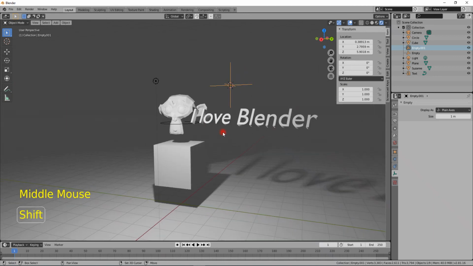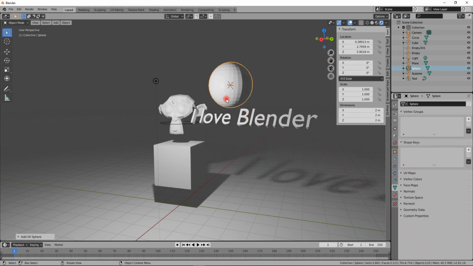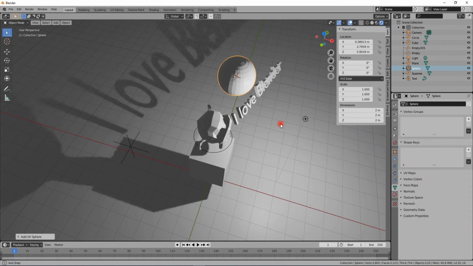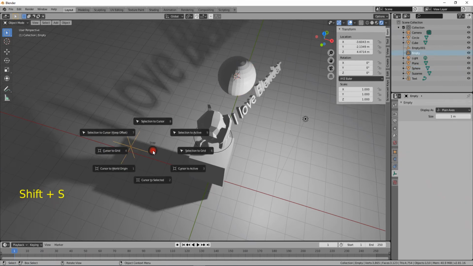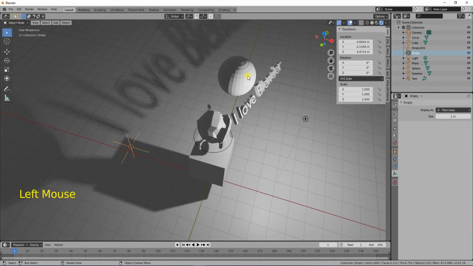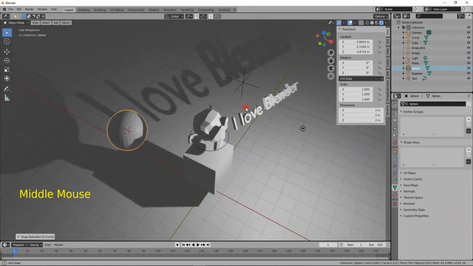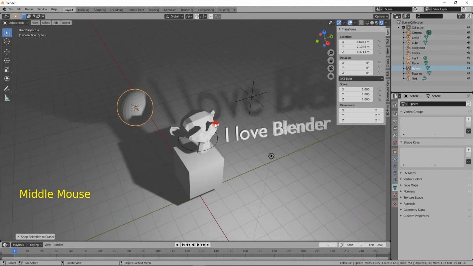And if I now place something like a new mesh, like a new sphere, it will appear snapped on top of the empty there. Or I can select this empty here, snap the cursor to it, select this ball, and then snap the ball to the cursor. So empties are very useful for placing things in your world.